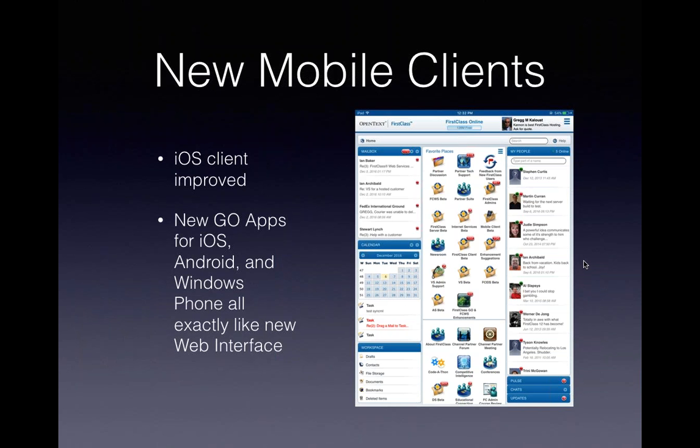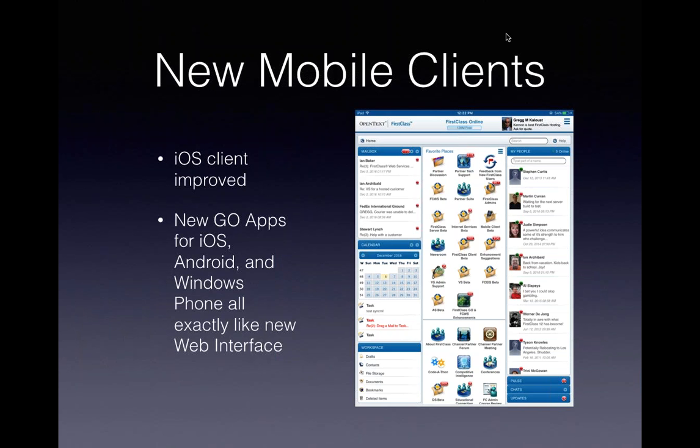What they did was they went back in and fixed it, and they are actually continuing to upgrade that old iOS client. The reason that they went away from it was that they couldn't make that similar functionality work on Android for various reasons. So what they've done is they built something that they call FirstClass Go. There's an iOS FirstClass Go app, there's an Android Go app, and there's a Windows Phone Go app.